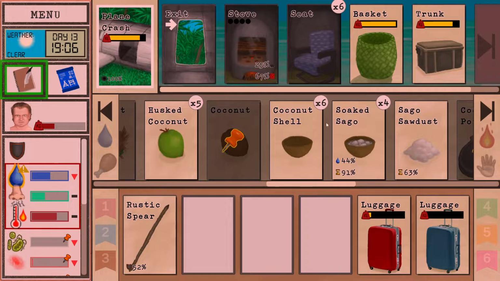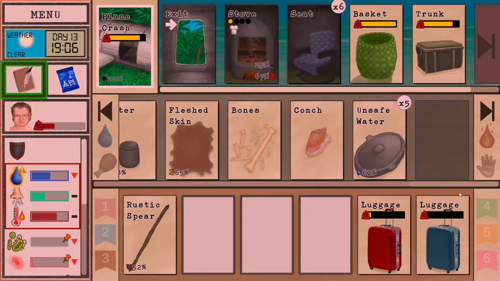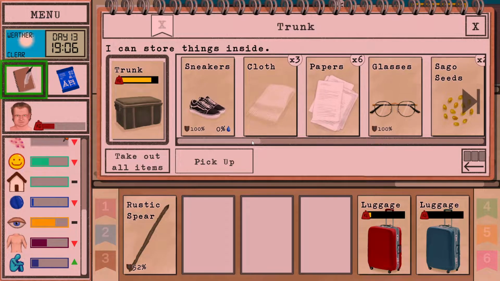Okay, we got some sago here that we need to process. But before anything else, I need to cook some water here, because we're getting quite thirsty. There. Wonderful. And this thing. Oh, okay, whatever. What else can we do? Okay, we are lonely. Let's talk to our friend.